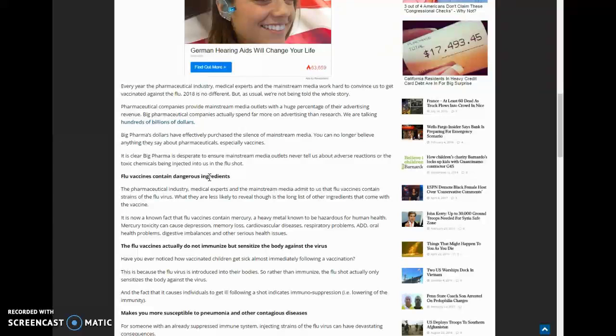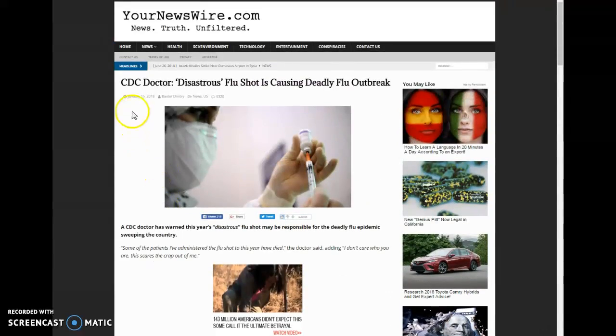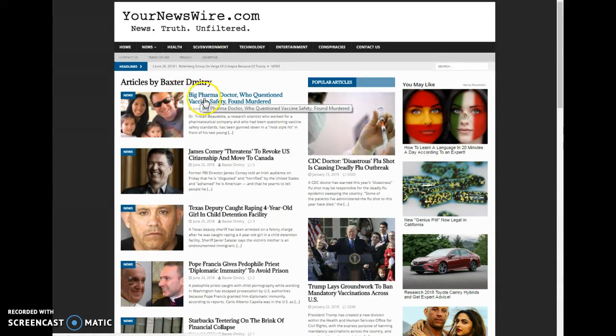Now authority deals with the author and the site, and are they qualified to write the article? So let's look at the top. As we can see right next to the date, there's an author listed. That's a good thing. You always want to see the name of an author, and you can click on it. Once we do, we're taken to a list of articles Baxter Dimitri has written. That's not necessarily good enough. We actually need some information about who Dimitri is and what his background is.